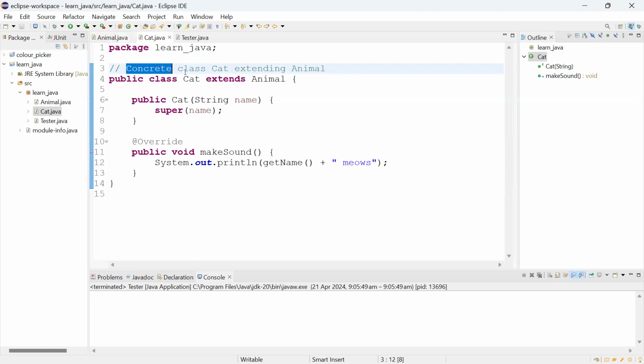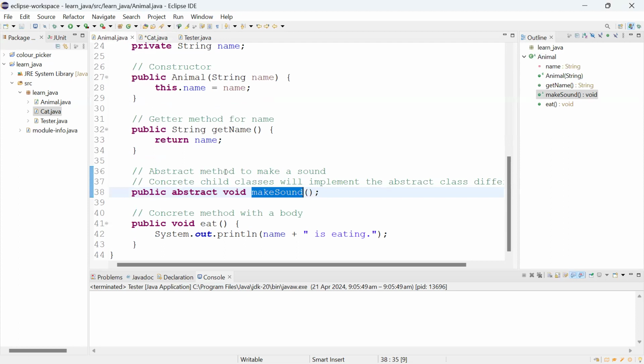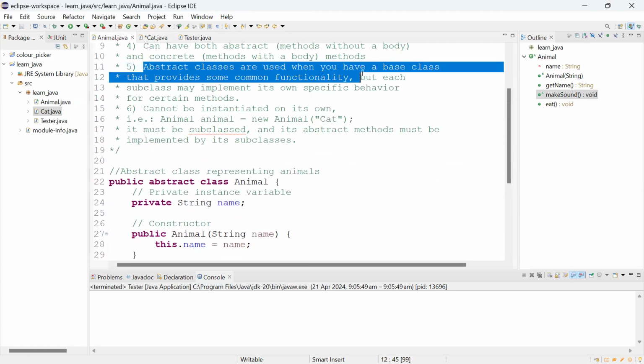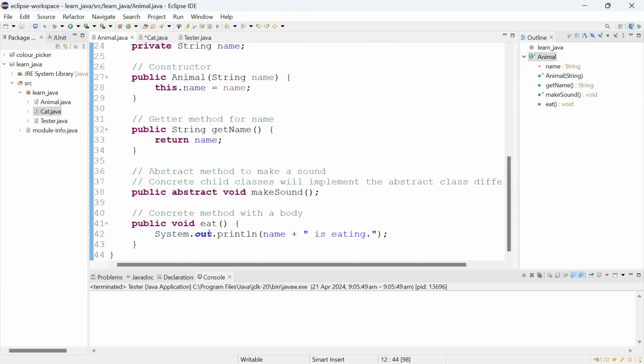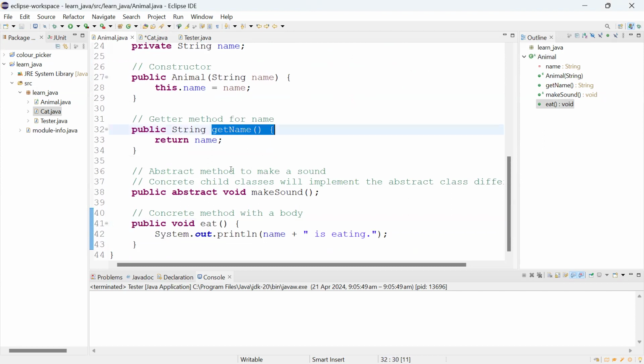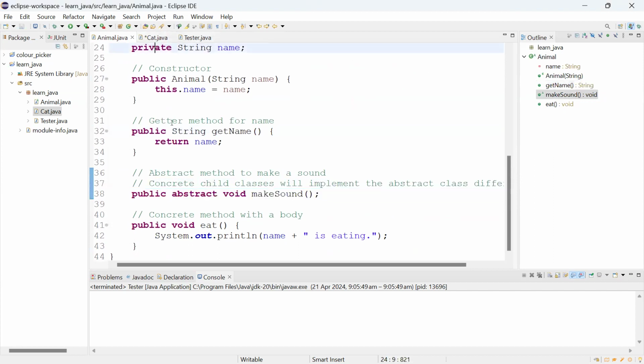It's complete. Now it has completed the work that the parent wanted it to complete. So we've looked at the part where a base class provides some common functionality. Something that's common is that they eat. All child classes eat. They can all use getName, but each one of them will have its own sound.